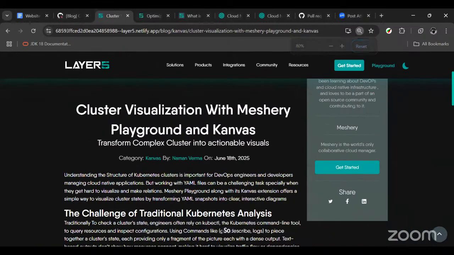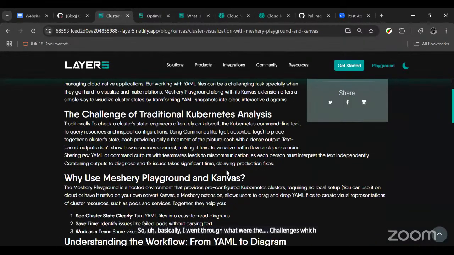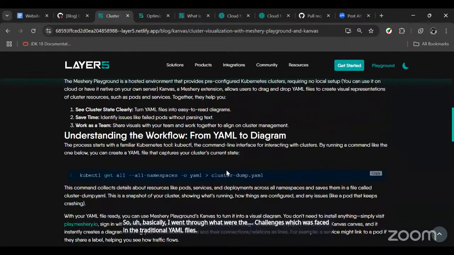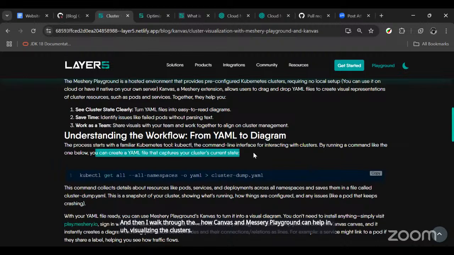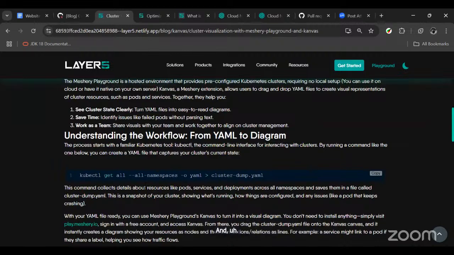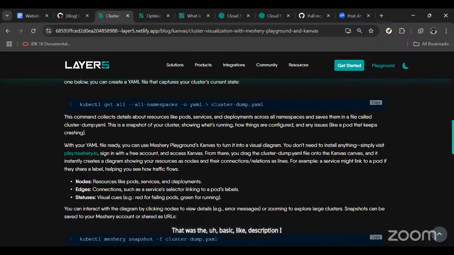So basically, I went through the challenges faced with traditional YAML files, and then I walked through how Canvas and Meshery Playground can help in visualizing the clusters and what the different commands are that can be used for it. That was the basic description of the blog.